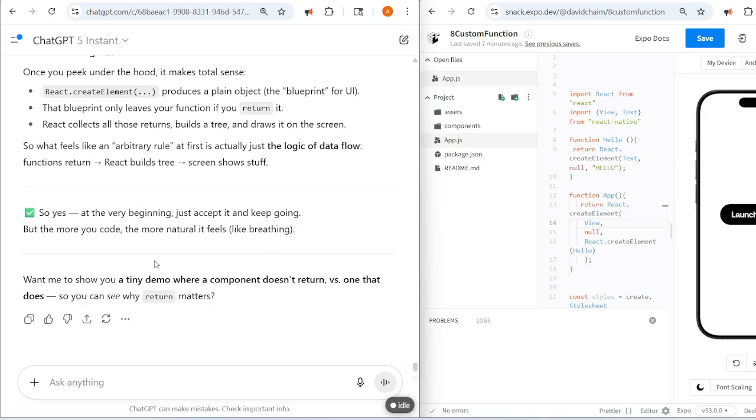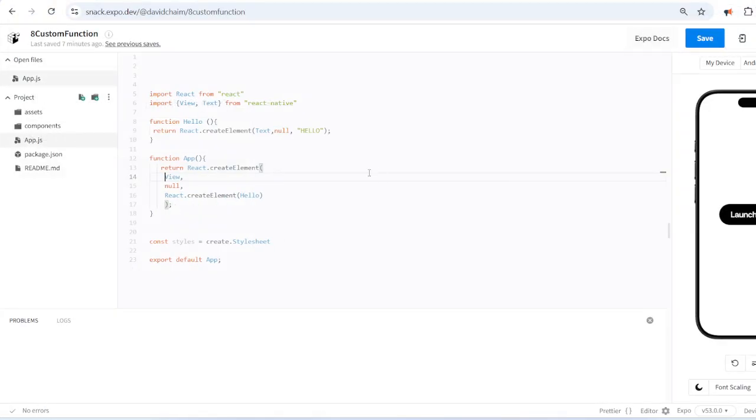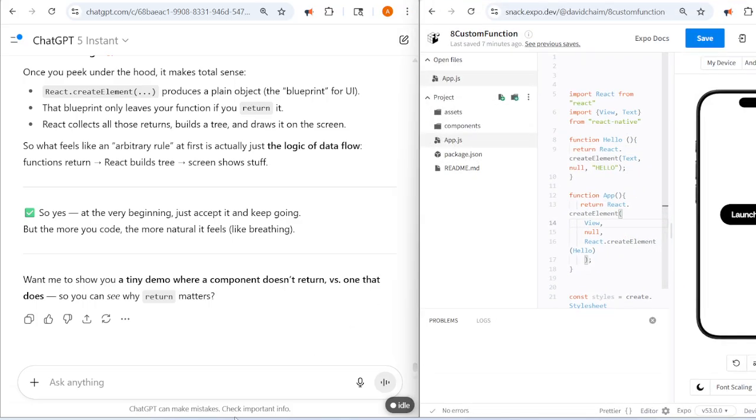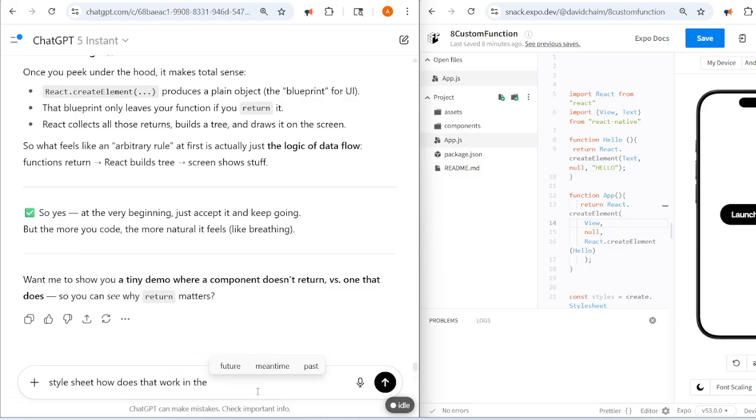Interesting. Okay, so we just accept that this Hello function has to have a return. However, we do want to understand a little bit about the styles today. StyleSheet, how does that work in React Native?